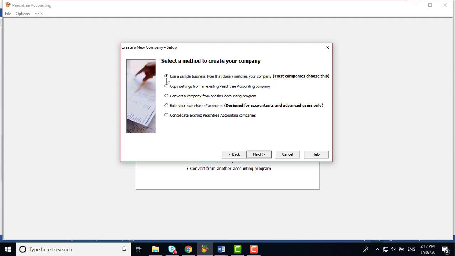So these two options will help you to create a new company, either using the sample companies given by the software developers, or creating your own company without taking anyone's chart of accounts. That gives you the opportunity to create exactly what is required for your own business organization, right? So before we move on to the activities, let us learn what features are available in each of these sections by using the handout, because I am not going to run through each of these again.